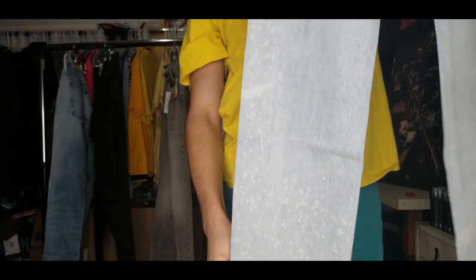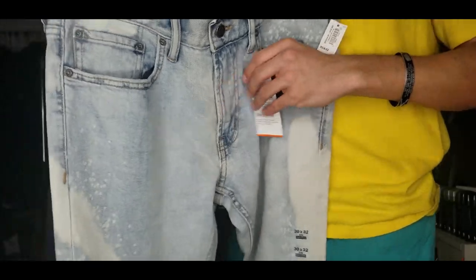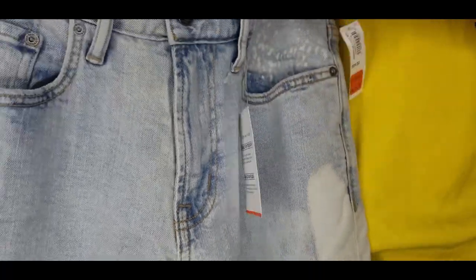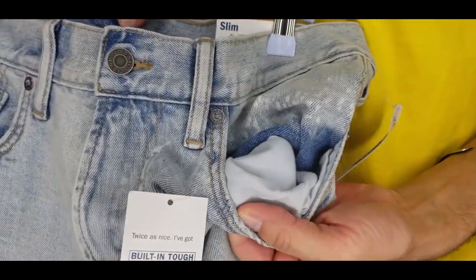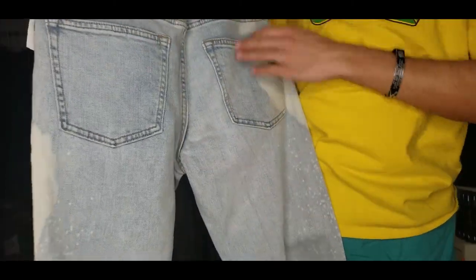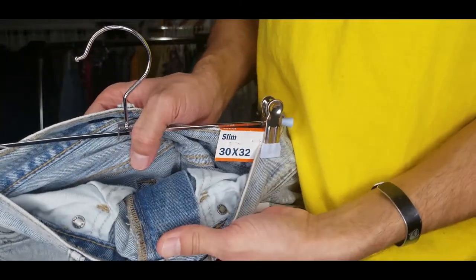It's not an overkill on the splatter, so I kind of like that. The tag says $40 but I can tell you right now I didn't pay $40 — I think these were also around $20 and then I got 25% off. Built-in tough tag, 30x32, slim built-in flex. Inside the pockets just light jean material, silver buttons, five belt loops. Regular light wash color on the inside of the pockets — nothing too special.